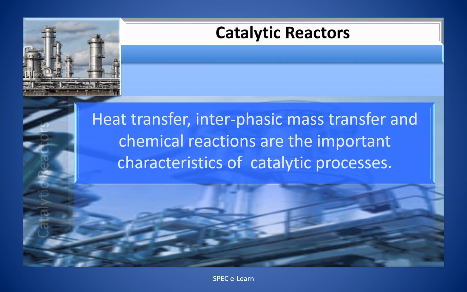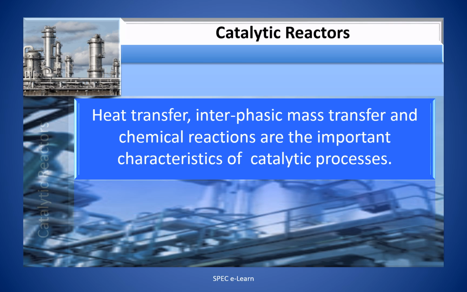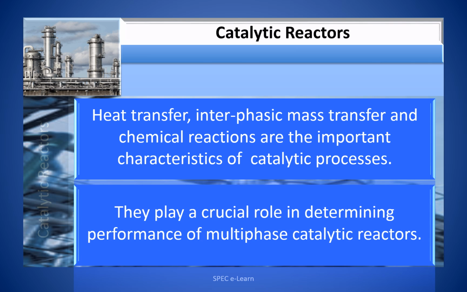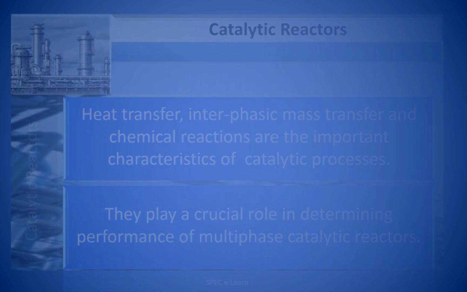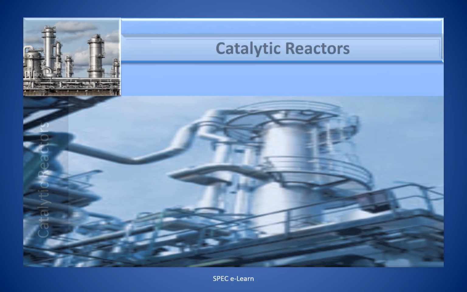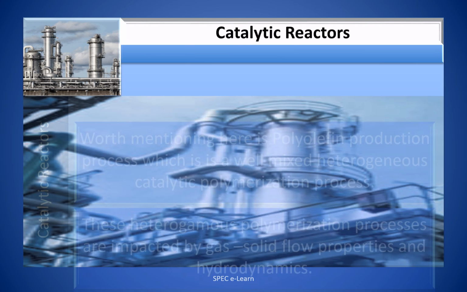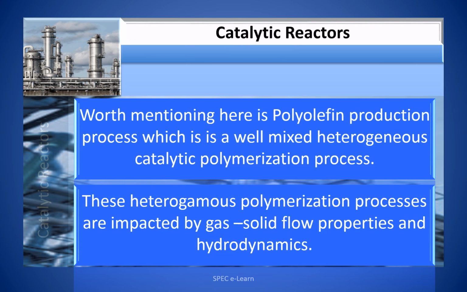Heat transfer, interface mass transfer, and chemical reactions are important characteristics of the catalytic processes. They play a crucial role in determining the performance of multi-phase catalytic reactors. Worth mentioning here is the polyolefin production process, which is a well-mixed heterogeneous catalytic polymerization process. These heterogeneous polymerization processes are impacted by gas-solid flow properties as well as hydrodynamics.